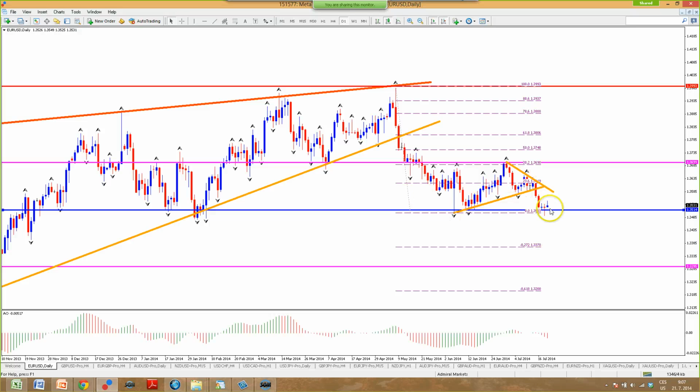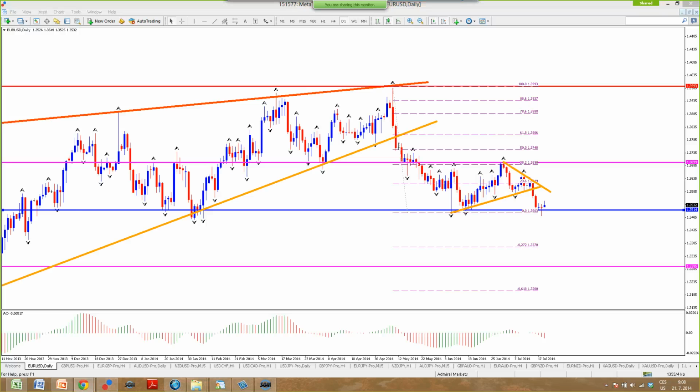Obviously, if it doesn't do that and we do bounce here, the first target to keep in mind is the 137 top. But if we break that, we have a 50 fib that could be a target, 61.8, 78.6. All of these fib numbers, basically, if we put a fib from here to here, are potential bouncing spots. All right, so that is basically the up and downside scenarios.